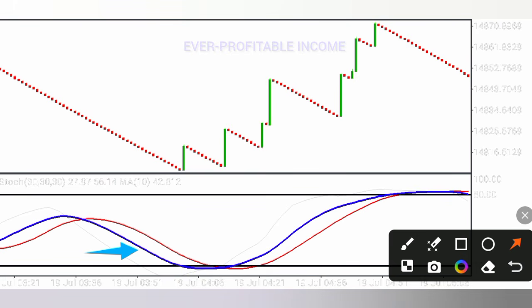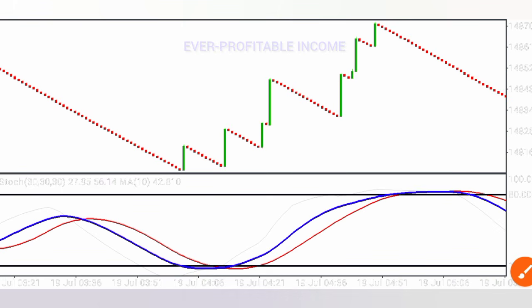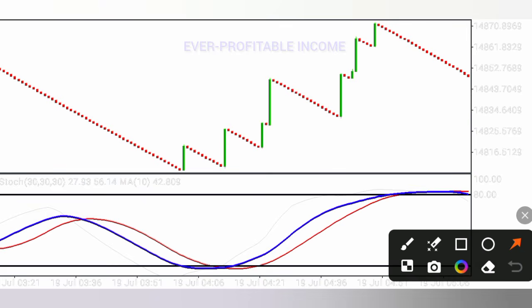Now looking at our indicators, I'll show you how to use them. On the levels, we have level 80 and level 10 for the stochastic oscillator. This black line right here is level 10. Whenever these indicators go below level 10, after that they start curving all the way back up. First thing is that it is going to go below level 10, then after that it's going to start curving back up.